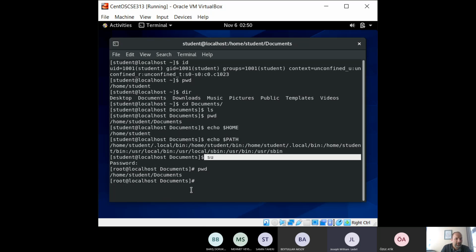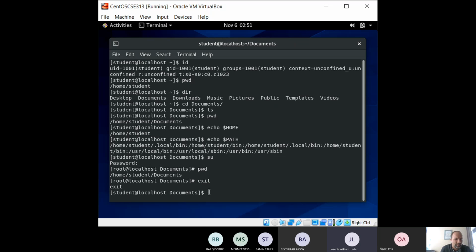Okay, notice something else. When I was as my user, I had the $ sign here, but now it's telling me, hey, you're running as the root now. This pound sign, or hash sign, tells me that I'm acting as the root user. And this information over here tells me which user I'm currently operating as. Okay, so let me exit back out for just a second. Now exit gets me back into my student account. Let's say I did su with a dash. Okay, and I type in the password.